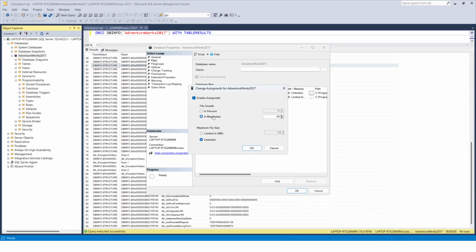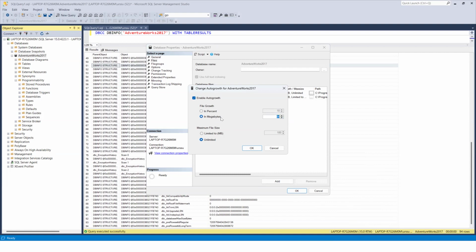Again, see the database growth size. For example, your database size is growing huge. You create one database and the application team told you that in 6 months, my expectation is my database will grow up to 1 TB. Now, what is the size I need to set?